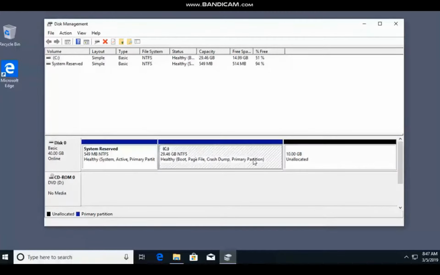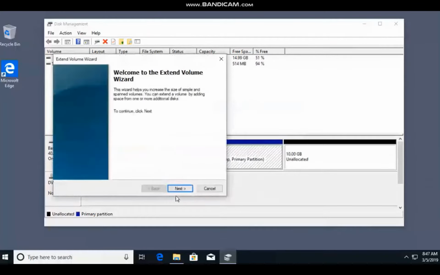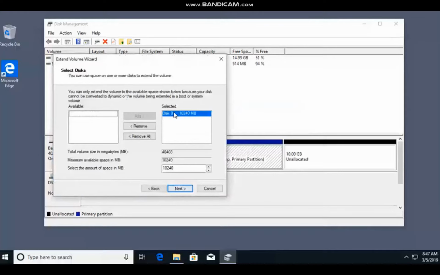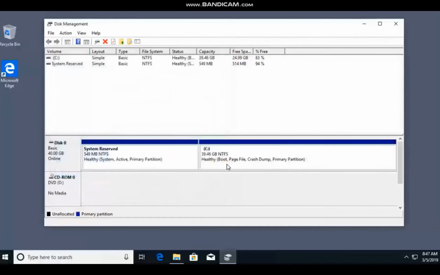Now if I want that C drive, that one partition, to get that 10 gigs of space back, I can right click on that C drive and I can extend the volume. By extending the volume, it's going to look for that unallocated space, which it finds, the 10 gigs of space, and it's going to grab it back into the C partition. I'm going to pull the entire 10 gigs of space, as you see below, it's selected, and click next. Once I click finish, you're going to watch our C drive gobble up that 10 gigs of space.